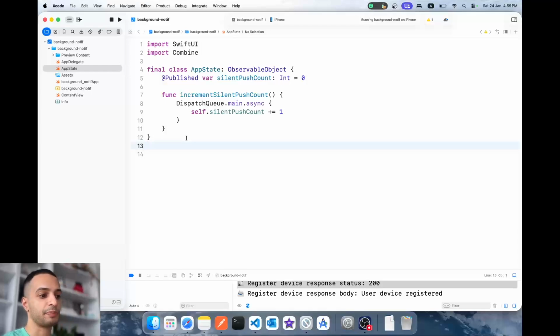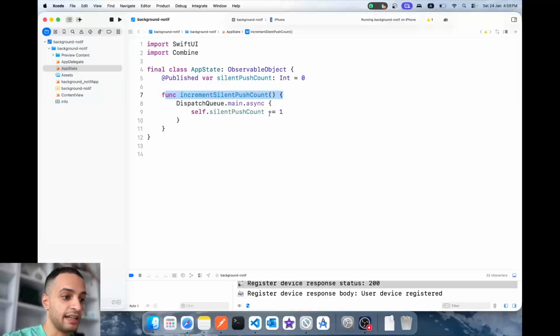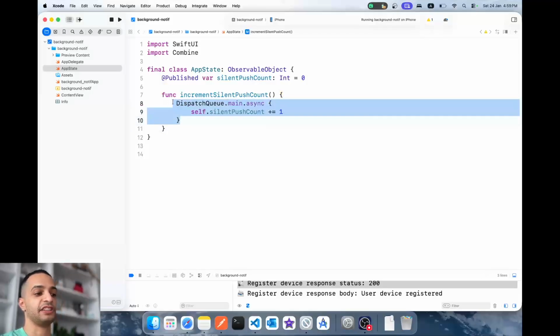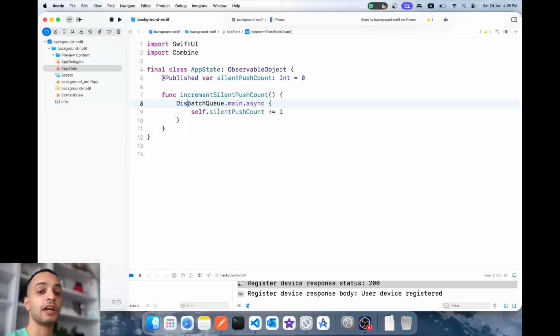And this is a very simple piece of code that is just a state that is shared by all the views in the app. And what it does is just have a method that increments this state variable by 1. That's all we're doing. But you do this to handle it any way you want. This is just a simple way of handling the background notification. Here, instead, you can make it fetch data, reload something, change something in the UI, however you want to handle the background notification.